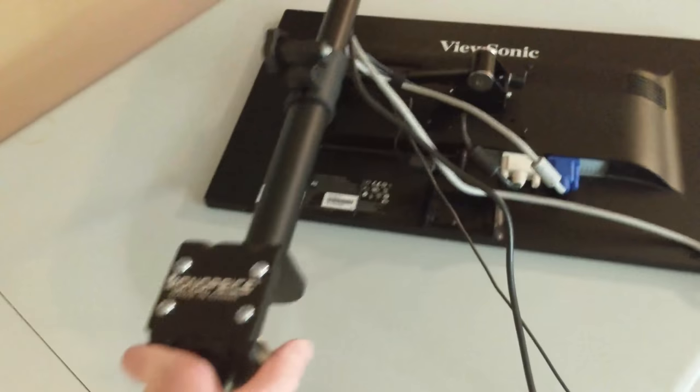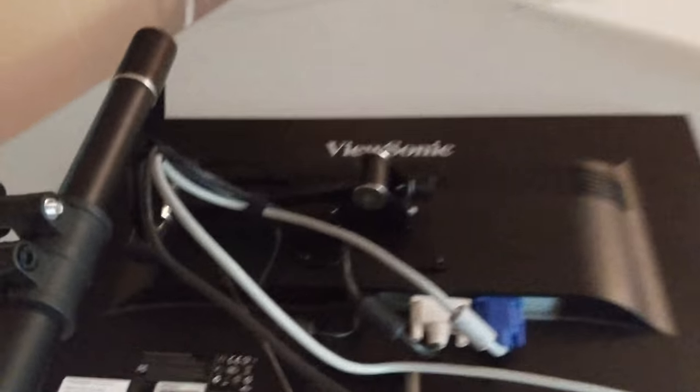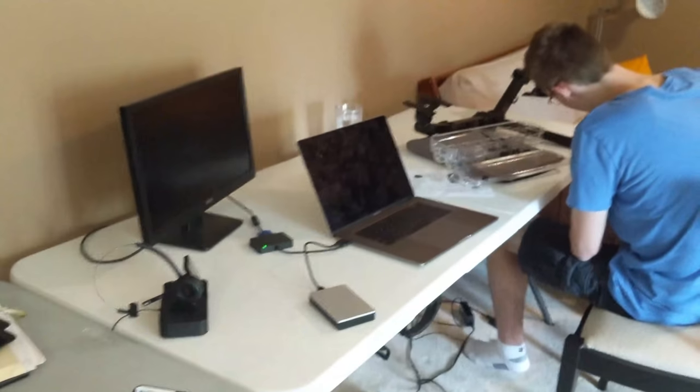Now we're having problems figuring out where to mount this monitor because we don't have the stands for some of these — they came from my dad's old work. So right now we're trying to figure out where to mount it. I think we're going to mount it in the center right here, which will give me access since I'm going to be mainly working on it. We can flip it around so Matt can still see it. Matt's over there trying to find the screws and parts to mount it.